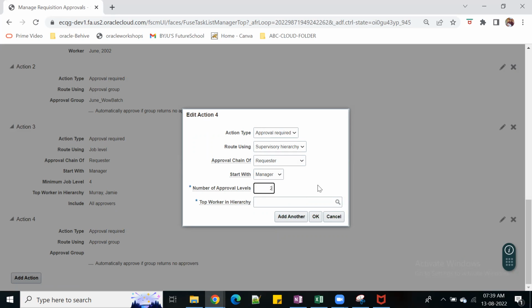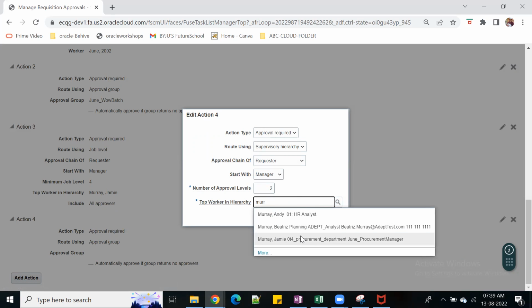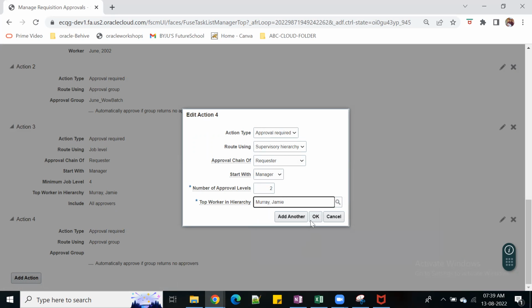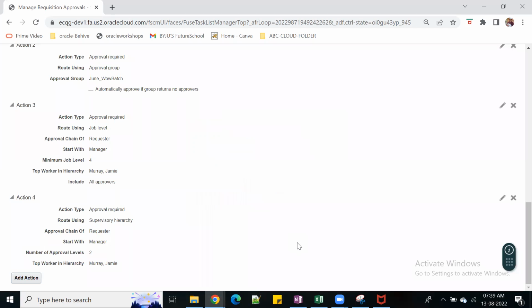Number of approvals, I'm taking to top worker, which means the CEO of the company. That's all. Like that, you have to define your supervisor hierarchy. Your number of approvals will come here, minimum job level will come. That's all. The rest of the things are as is.